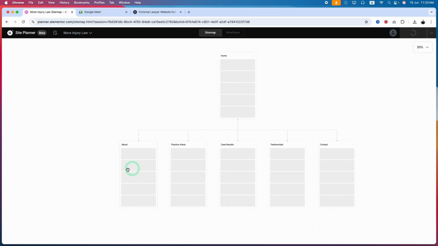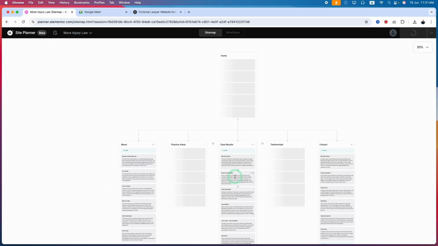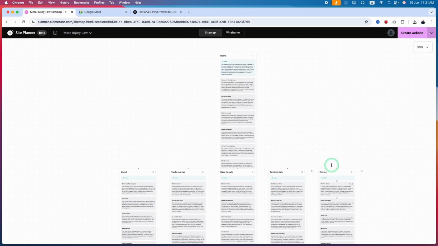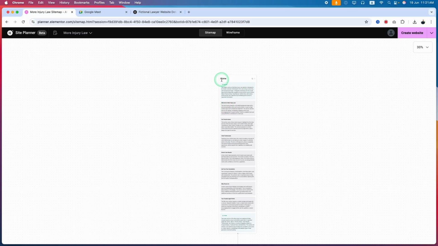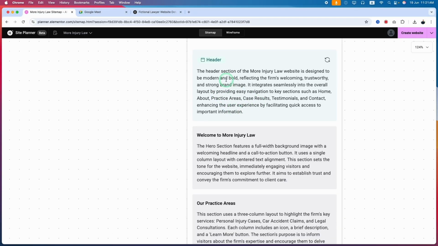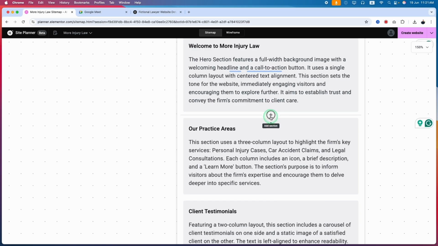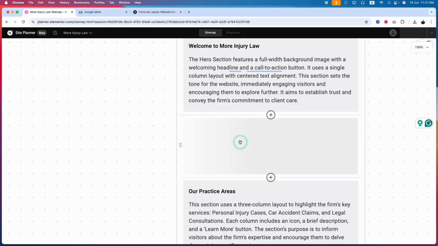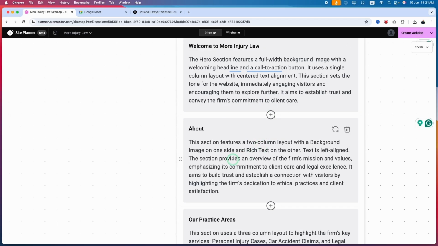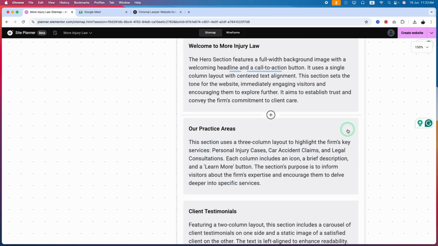So here we have home page, about, practice area, case result and testimonial, also contact pages. So here are the pages that the client said on the Google Meet, and if you don't like this you can just change it. Also if you want more sections you can just click on add, and yes, like about, and it will generate the section. And also we can change the text from here, and if you don't like this text you can click on this regenerate section, and now I will click on delete section.